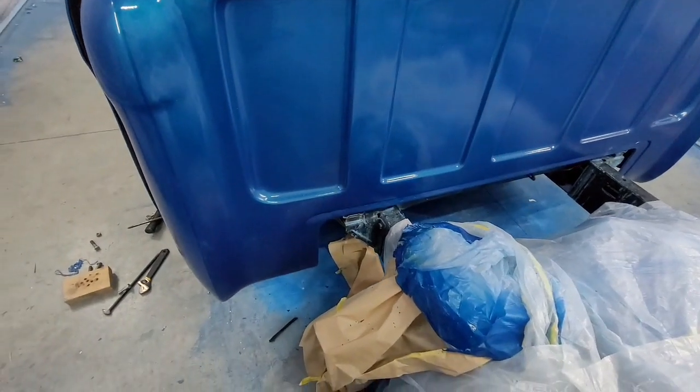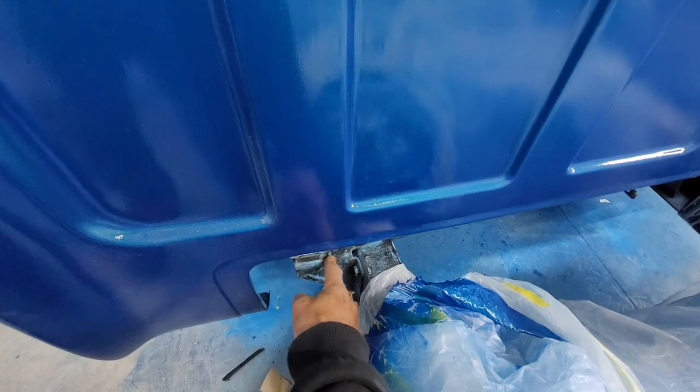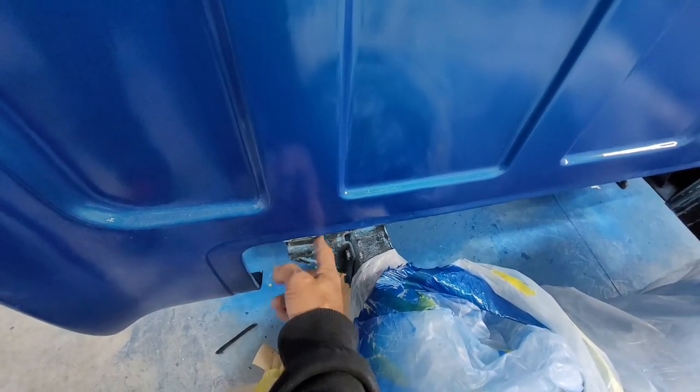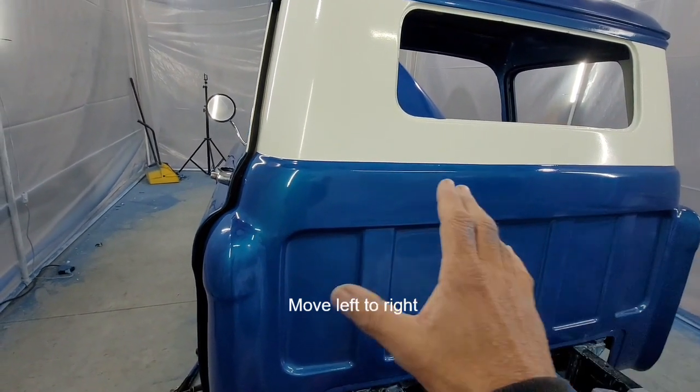One that a lot of people don't know about is right down here. And I use this little notch as a leverage point. There's a notch right here. You can actually shim the body this way.